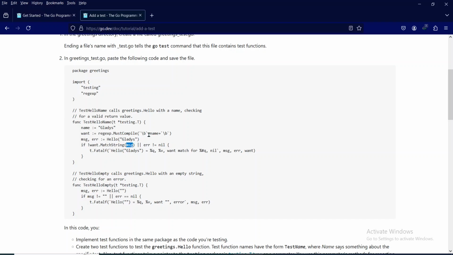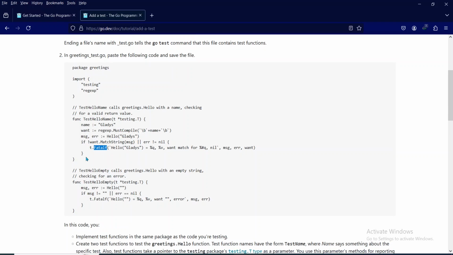So okay, the expectation is the name, and if our message does not match the expectation, if the message we want is not matched with message, or the error is not nil, so we got an error, then we have to say there is a fatal error.